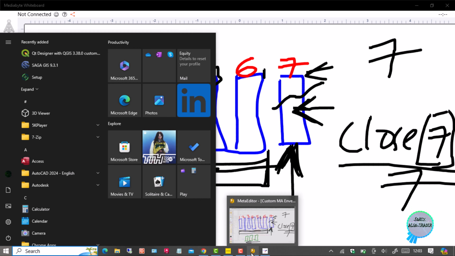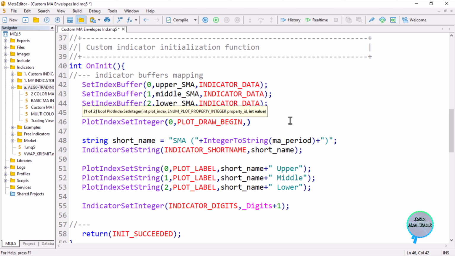So we do not want to plot the moving average unless we have the number of bars that is required. So we need at least the moving average period, then plus 1, which is the bar that will be used to ensure where the plotting of the indicator will start. I think I have already explained this. We want that only after enough data is available to compute valid SMA values, that is when we plot the indicator.